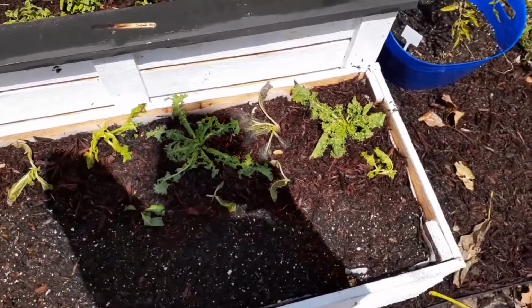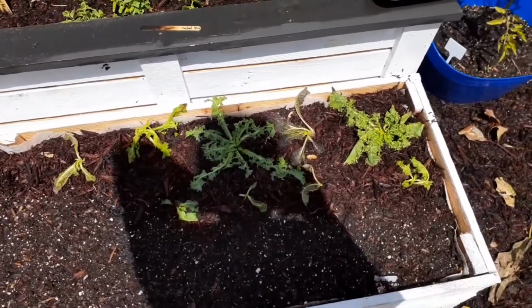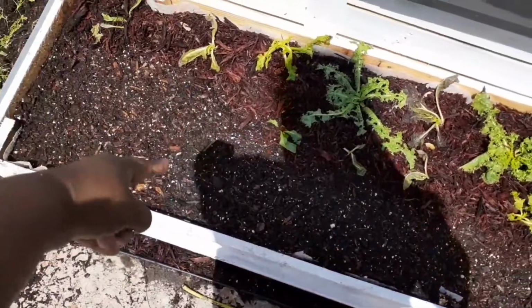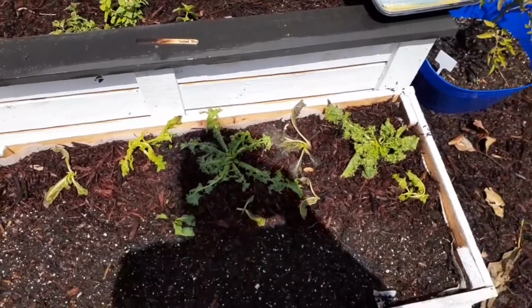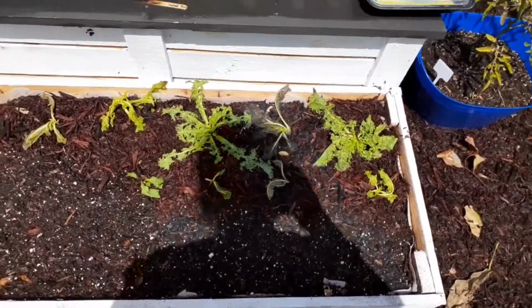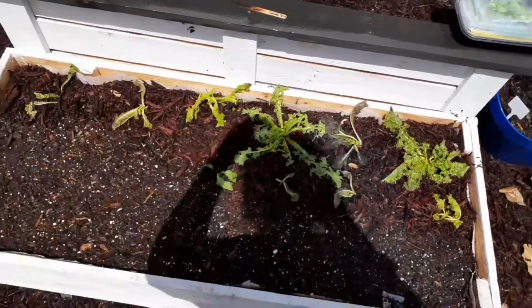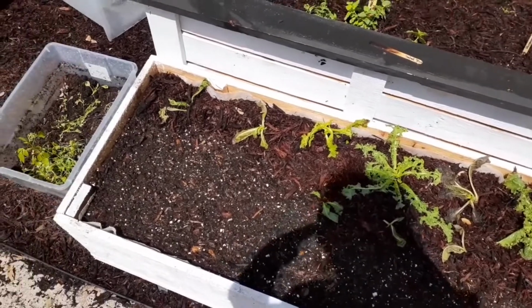Hopefully, I gave it some water and it goes back up. But if not, I already planted a lot of seeds here, so I'll have to wait for those to grow if those don't recover. I'm a little bummed out, but you learn from it. Hopefully in a couple of hours it gets all of the water that I put in there. So I'll give you guys an update on this.